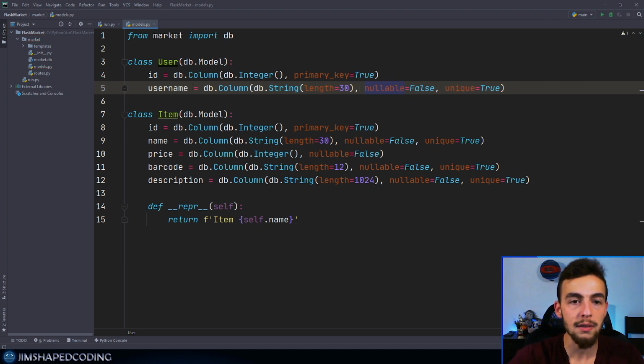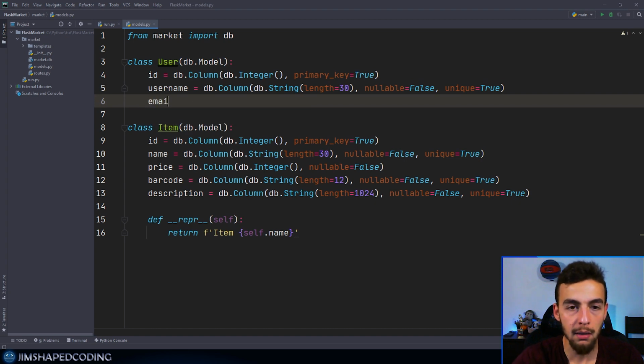Okay, so this is our username field, and as you know, in most websites we also have to provide our email address when we register. So it is also a great idea to have an email field. So it will be email_address equals db.Column, and this time I want to limit this email address as well, but I have to raise our limit a bit.